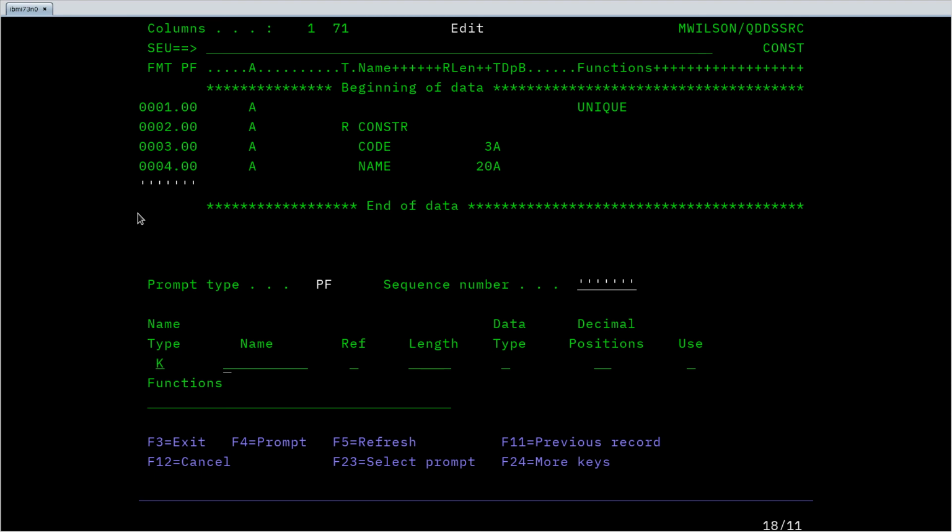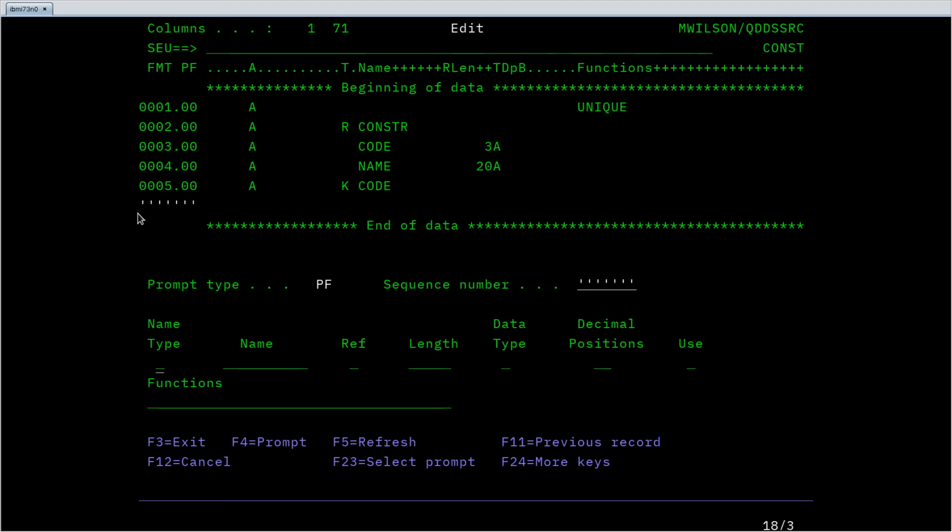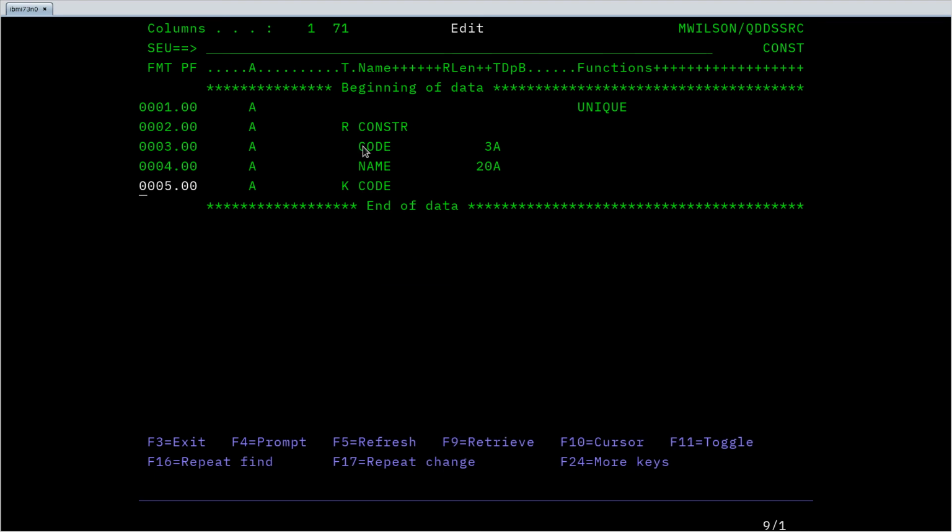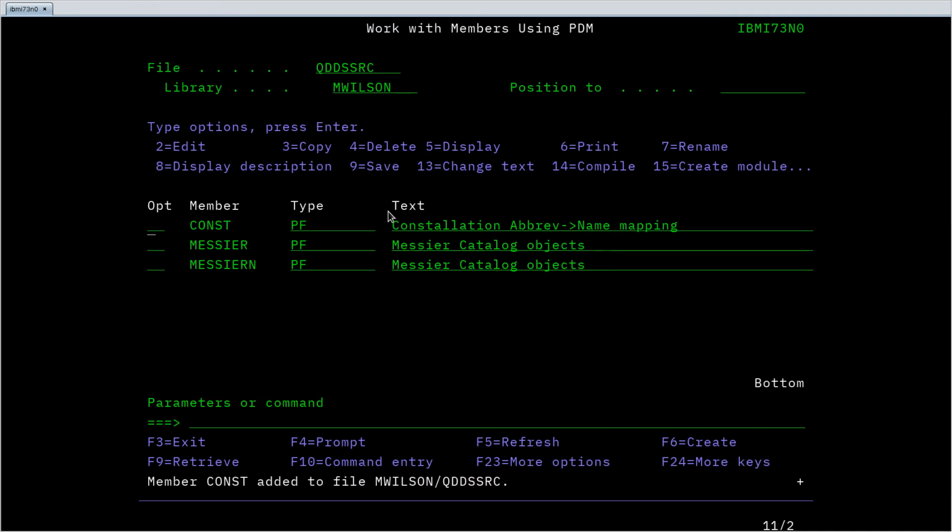And we want our key to be the code. So I think that's everything. It's just a simple 2-column table, 3 characters for the code, 20 characters for the name. And because we have a key identified and the word unique, that will make code a primary key. Perfect. Save that. And we will compile that with option 14.